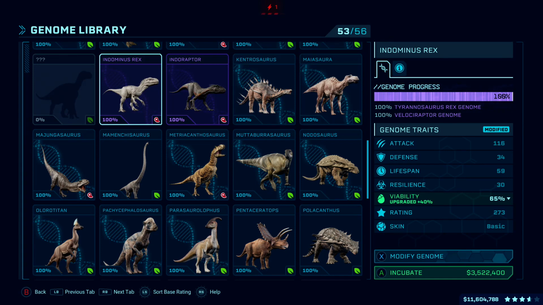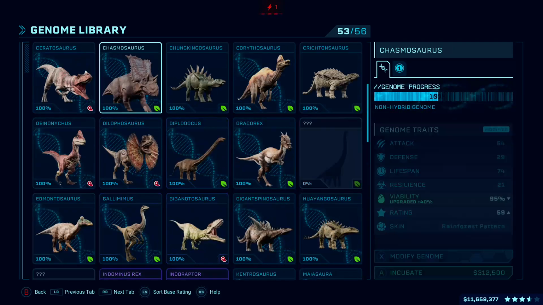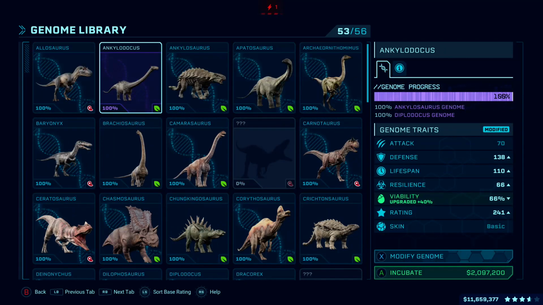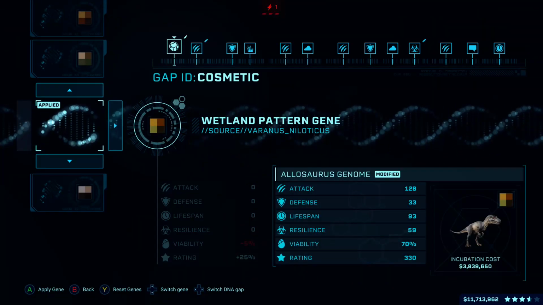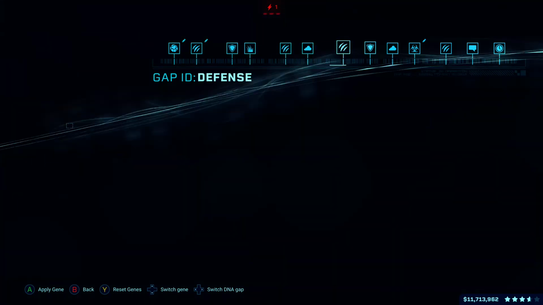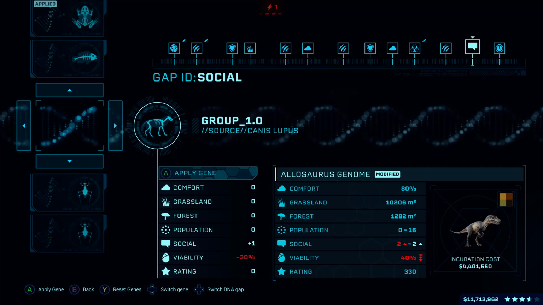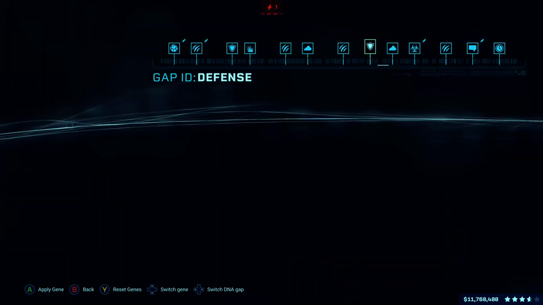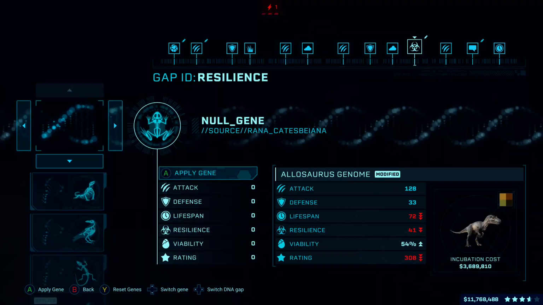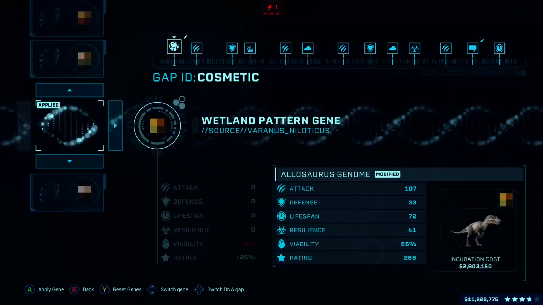What's another dinosaur that it would be neat to see together? We could have like a pack of Majungosauruses. I'd personally really like to see multiple Allosauruses together, so let's do that. They have a social bar over here. It only increases it to 2. I would have really liked if that was more than just 2. Oh well, better than just 1.